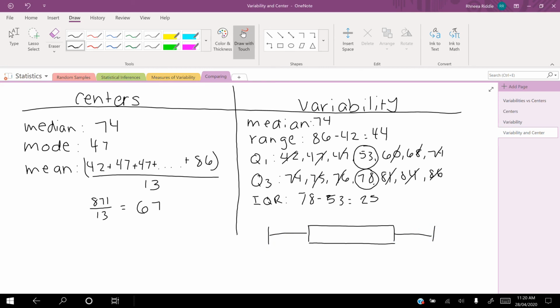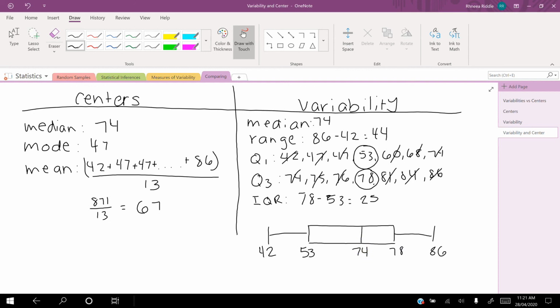So our minimum number is 42, and our largest number is 86. Our Q1 is 53, our Q3 is 78, and our median is 74.